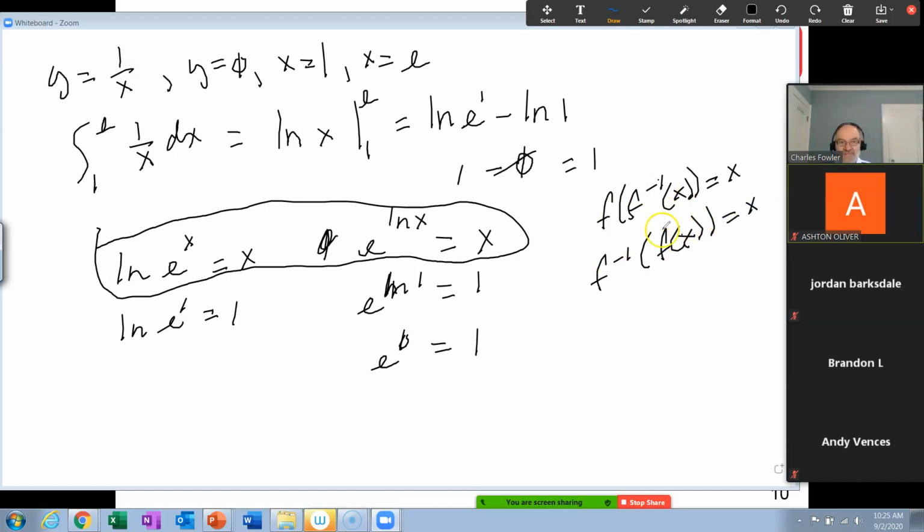That's what it means to be an inverse of each other. These two are inverses of each other. Log and exponentials are inverses of each other, so when you do the log of the exponential, you get x. When you do e to the log x, you get x, because of these two principles of inverse functions. It just happened to be, in our case, x was 1. So that gave you 1. It's a long roundabout answer.